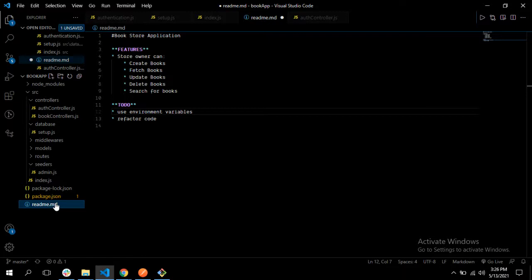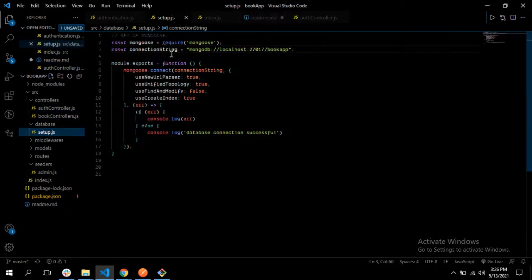So we're going to be using environment variables so that we don't have to explicitly write out what our connection string would be. We just need to have a variable name here, and that can be replicated in different environments, like your local environment and your production environment. So that's why we're going to be using that. Let's start with environment variables.